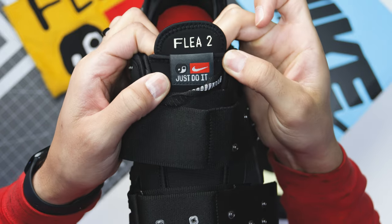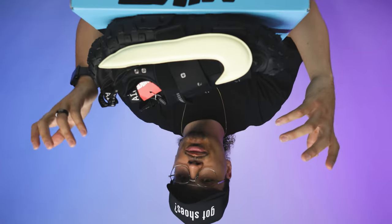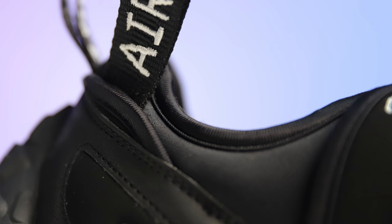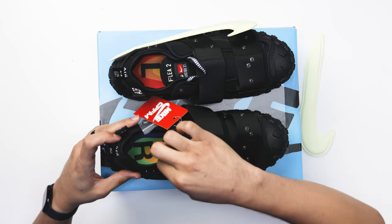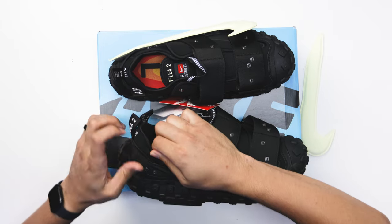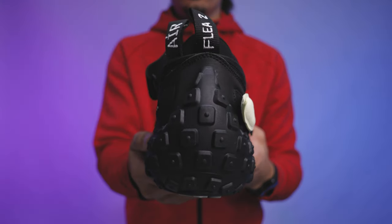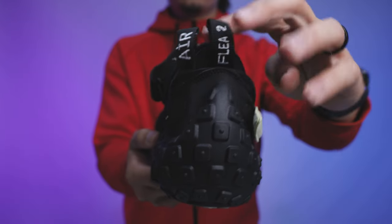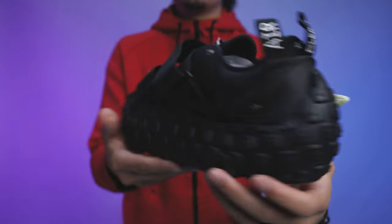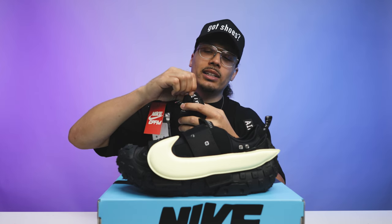On the top of the tongue you have the Just Do It branding with the gray patch, the yin and yang, and the Nike swoosh. Right above that you have the Flea 2 branding. Looking at the sock liner, you have a piping that goes all around — you see that theme throughout with the neoprene material, same thing on the tongue and then the piping around the sock liner, a little bit around the heel as well. On the back end around the heel, you have the rubber wrapping all the way up to the top giving you a triangular shape, with two pull tabs — one says Flea 2 on both sides, and the other says Air on both sides. And then stitched onto the shoe around the Achilles area, you have Air.